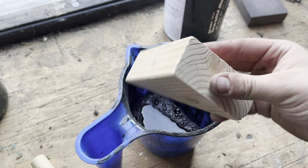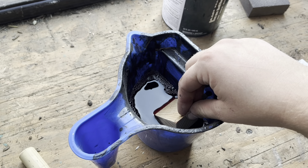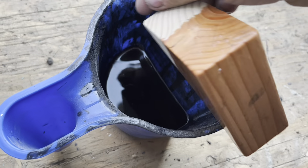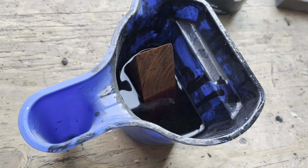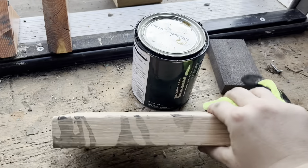Next you're going to take each one of your triangle cutoffs and dip it in. I hold them in for 30 seconds each just to make sure the color is fully saturated, and then you're going to take that out, turn it around, and put it back in for another 30 seconds. Once all three of your triangles are done you can set them out to dry and then we get on to the next step.